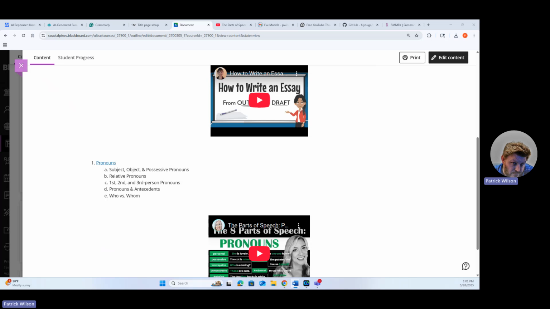Now for your body paragraphs, sentence length is going to vary a little bit. Obviously you're not going to have 2 or 3 sentence paragraphs, because if you do, you're going to have to write more than 5 paragraphs to be able to make the word count and the paper length.